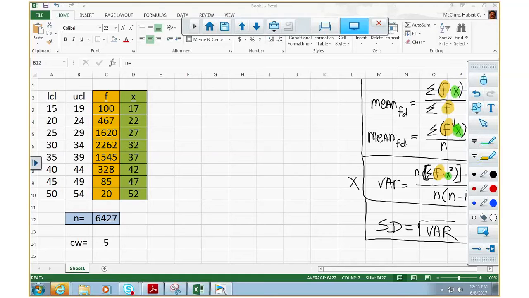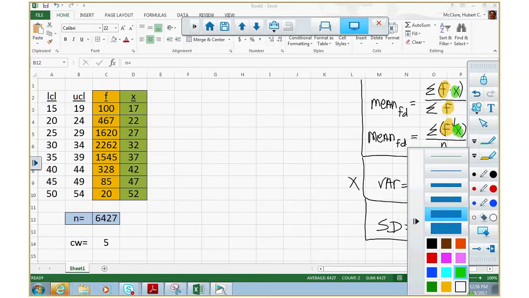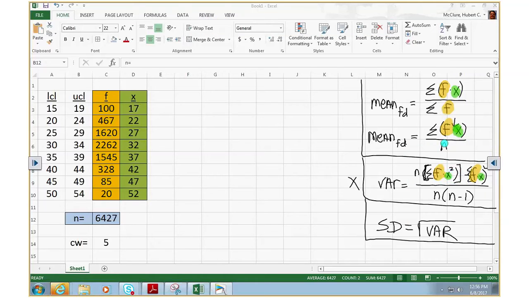And then I'm going to take the blue highlighter. Actually, it's kind of a violet, but I don't have a violet. And there's N. There's N. There's N. And there's N. So why am I doing all this? Because in those three highlighted areas, you've got everything you need to do it. The only thing is, you have to organize it and do it like the formula tells you to do it.